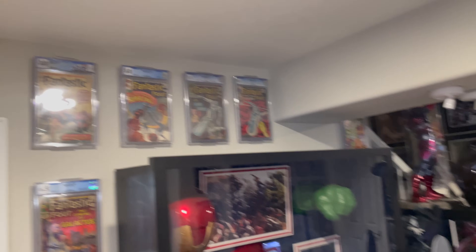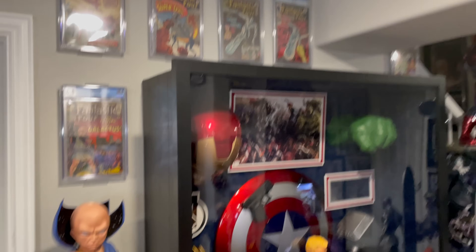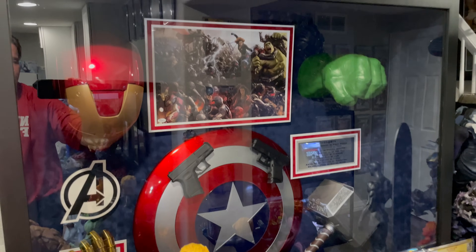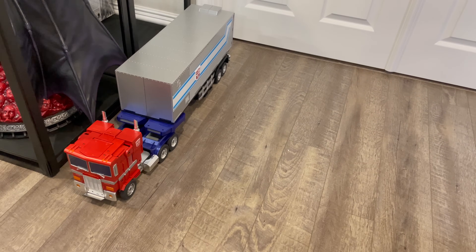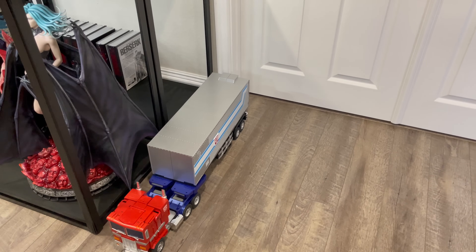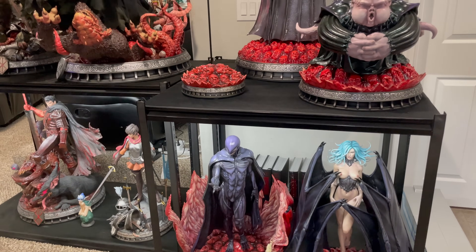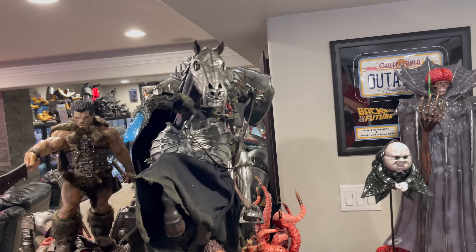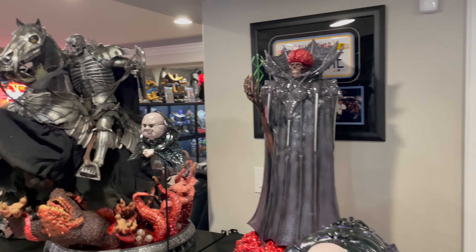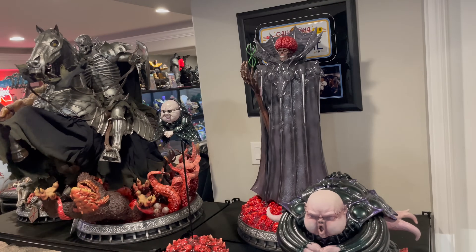After the Hulk display, back to some more slabs. These are some original Fantastic Four from the Silver Age, graded anywhere from 3.0 all the way up to 9.8. And in here is an autograph of all the characters in Avengers 2. We missed over some autographs of Friends and 24 — just some TV shows I like. We have the Robeson Optimus Prime — make sure to check out this video, it actually transforms, pretty cool toy for $2,000. Then you have Prime 1 Studios' Berserk pieces — Berserk is a Japanese manga, and you can see some of the books in the back there. As we go throughout the basement, you're going to see a bunch of statues I actually moved from my office — I moved 150 statues from my office to my basement.